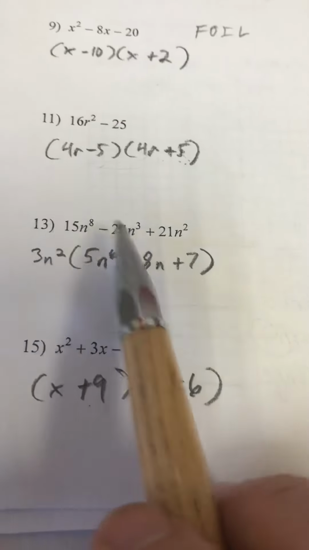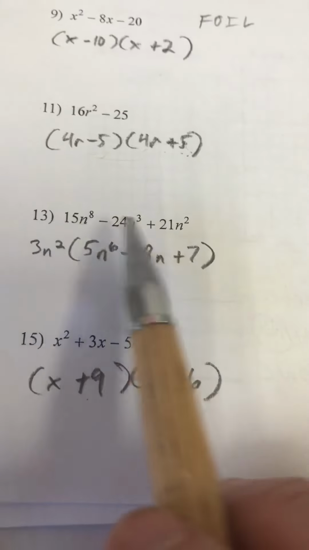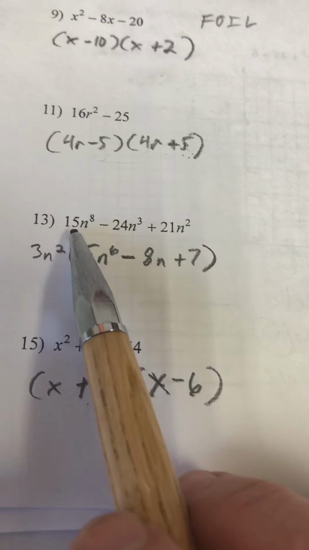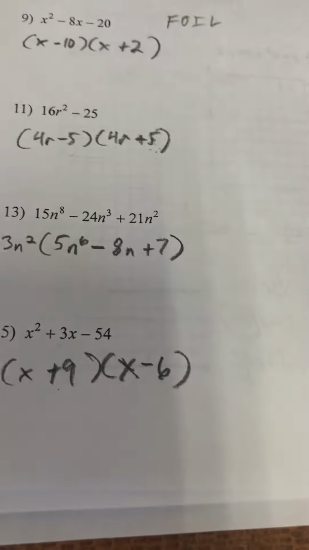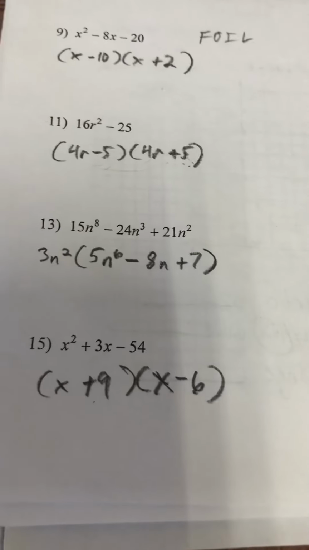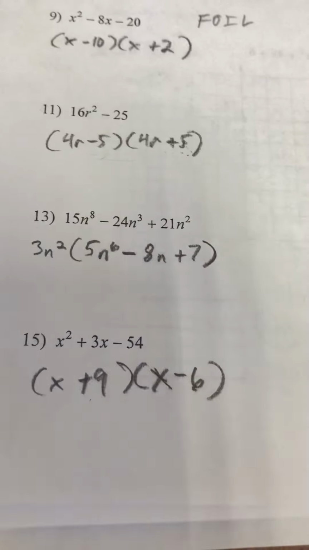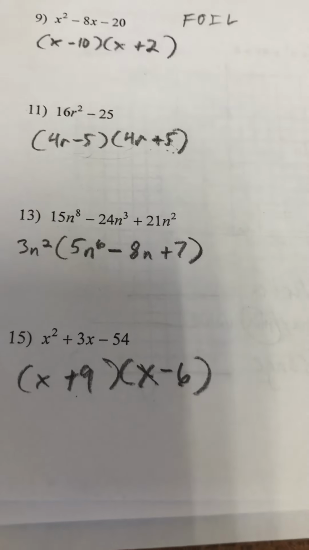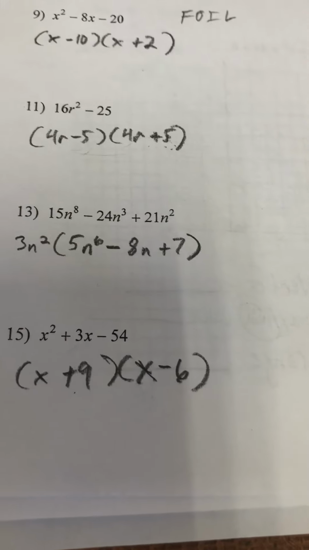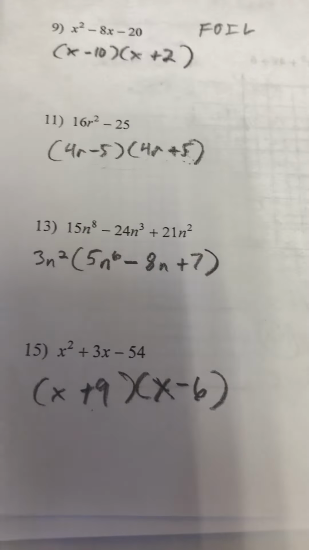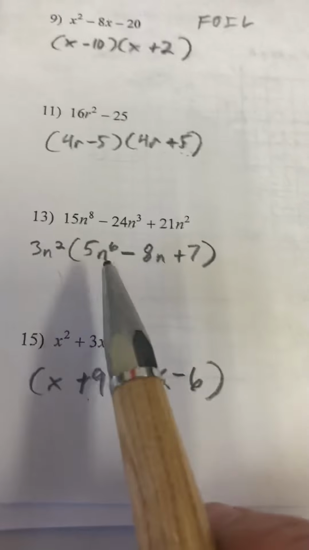This one, I'm just going to factor out something. Notice I could take 3 out of all of these. 3 goes into 15, 24, and 21, so 3 is my greatest common factor, GCF. And if you have a problem with that, you can look online and grab a GCF calculator. Don't let that stop you. You plug in 15, 24, and 21, and it'll tell you 3 is the greatest common factor.